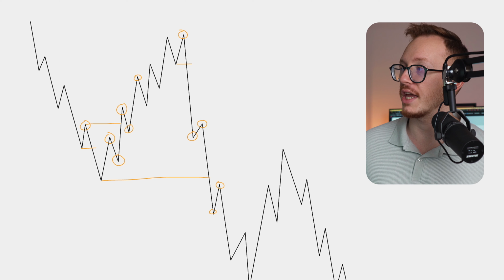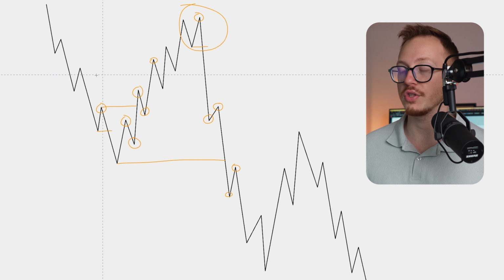Now, some people also like to include a third structure, especially the people that are following SMC, and that is fractal structure. Fractal structure is even smaller than the internal structure, and you'll be really focusing on places in the market like this. You'll be focusing on small pauses in the trend, and it really gets used to indicate the start of that internal pullback. I think it is not that relevant since we trade on the higher time frames. Maybe the lowest time frame that we go to is the 5 minutes, and mostly we'll be going on the 15. So I'm only using 2, and I think this is also a lot easier for you to follow along.